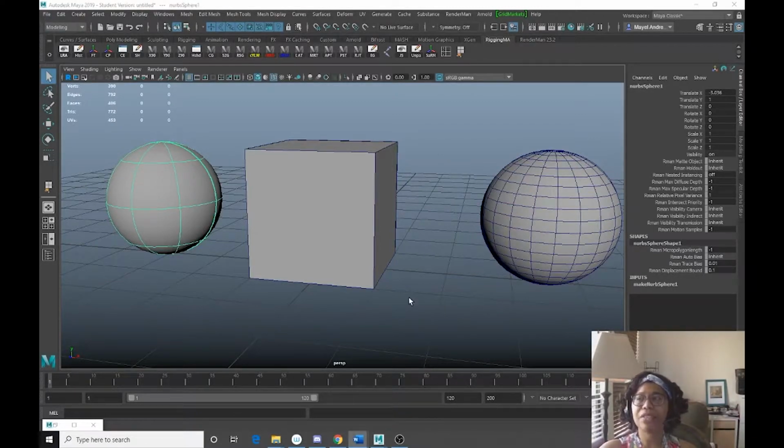So NURBS stand for non-uniform rational basis spline, right? That's a mouthful, so we just call them NURBS. And it's a mathematical model commonly used in computer graphics for generating and representing curves and surfaces. So NURBS are great if you want to get a base for a more complex form that has curves to it. They're not manipulated the same as polygons. And NURBS, other differences are their UVs are already laid out and you cannot manipulate them at all.